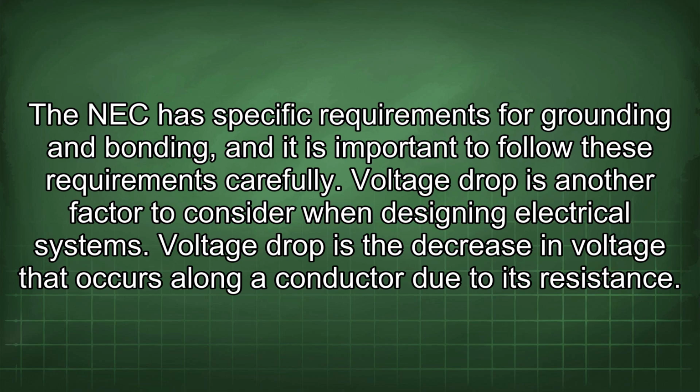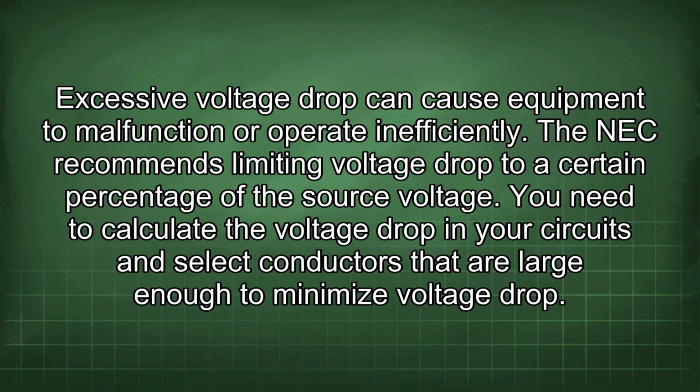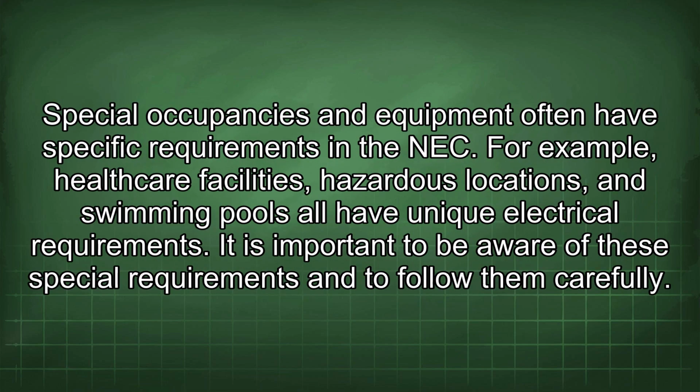Voltage drop is the decrease in voltage that occurs along a conductor due to its resistance. Excessive voltage drop can cause equipment to malfunction or operate inefficiently. The NEC recommends limiting voltage drop to a certain percentage of the source voltage. You need to calculate the voltage drop in your circuits and select conductors that are large enough to minimize voltage drop.